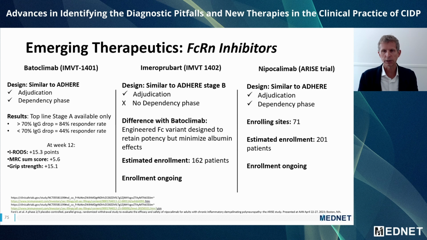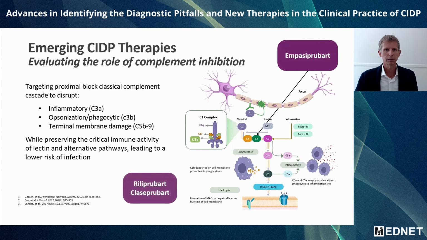And there's also another study called the RISE trial with a drug called nipocalimab, another FcRn inhibitor that's also currently enrolling. We should get results of that trial within the next year or two, I would imagine. That study is very similar to ADHERE with the adjudication, run-in, open label, and then withdrawal stage. So multiple FcRn inhibitors are currently in clinical trials.